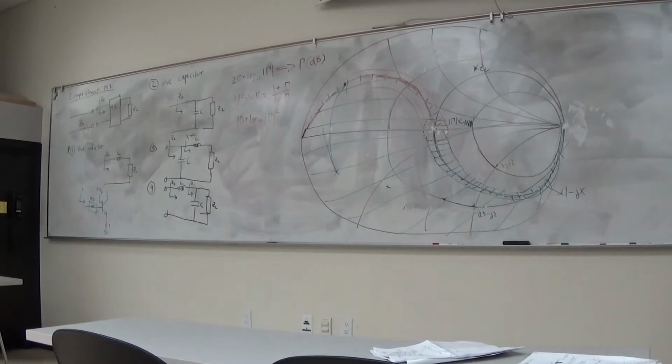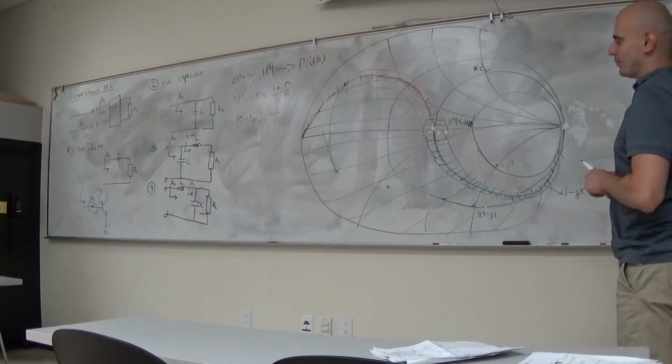You're going to be designing these matching networks. You're going to be given some impedance, and then you will figure out where that impedance is on the Smith chart, what type of matching network of these four should I use, and what the values for the components are. This class of matching networks is lumped element matching networks. Next time after the midterm, we're going to go over stub matching, where you're actually using transmission lines, open-ended or short-ended, to design your matching networks.